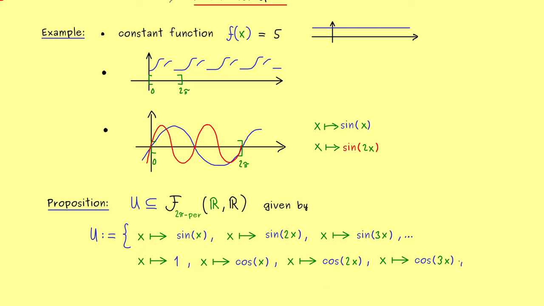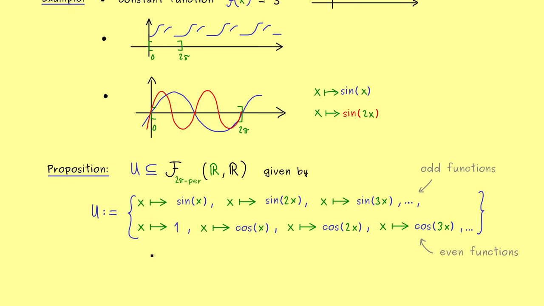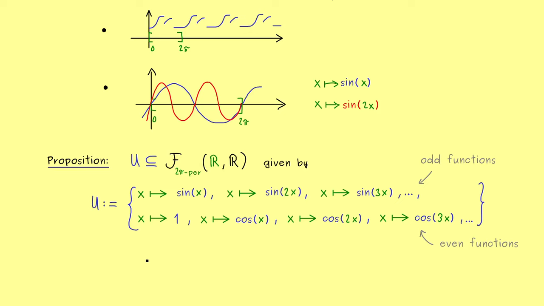In addition, we should also extend this line now, so we have the cosine of 2x, the cosine of 3x, and so on. And there we have it—this is our whole infinite set U. It consists of infinitely many odd functions given by the sine functions and infinitely many even functions given by the cosine functions and the constant. So this is something you can already remember.